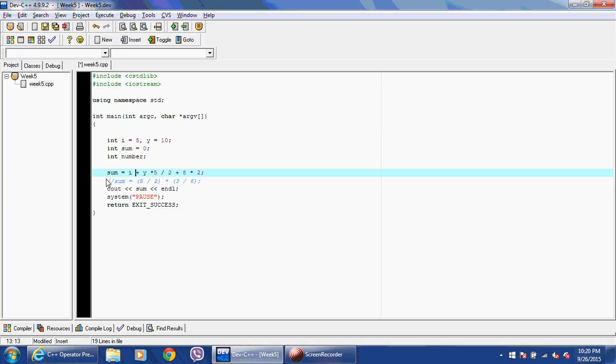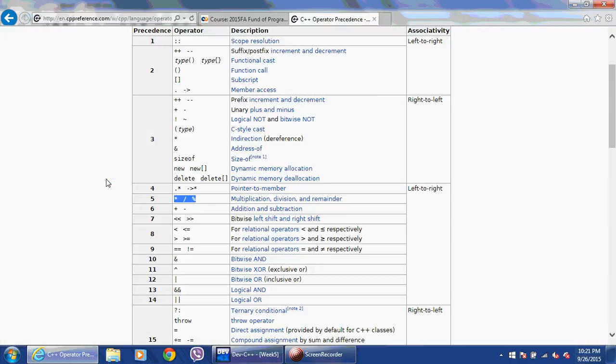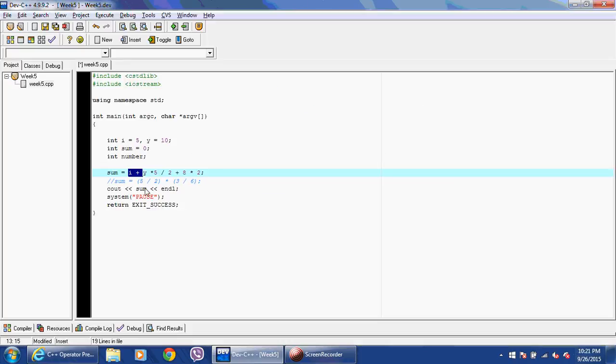You can't start with i plus y because multiplication comes before, precedence is before the addition and subtraction. Again, I repeat, if you want to avoid having the compiler evaluate the precedence for you, then just wrap everything that you want evaluated in the order that you want in parentheses. It's pretty easy.